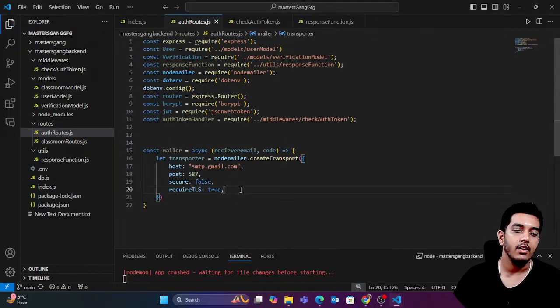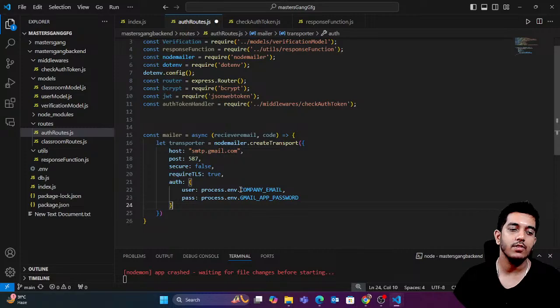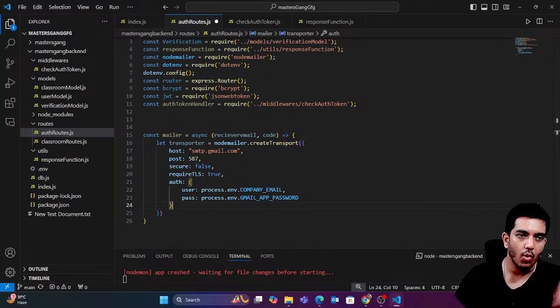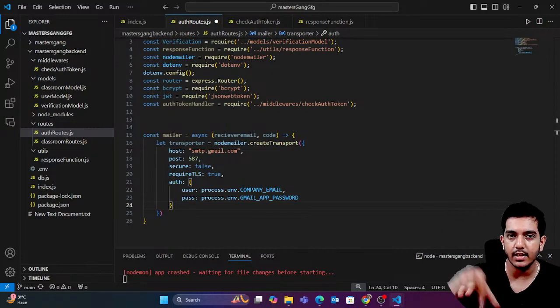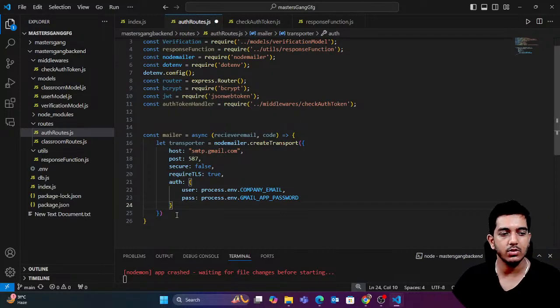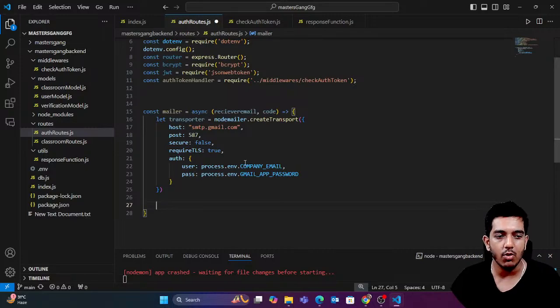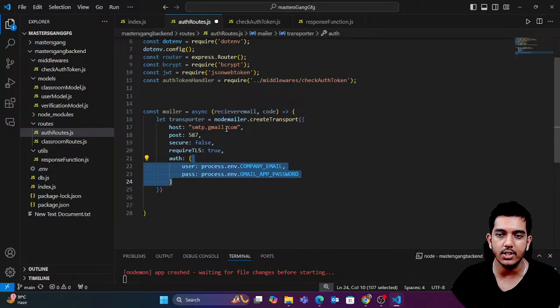Then after that, you need to provide the ID and password of the company. This would be the company email and its app password which we generated. You just need to provide that. Done. That means now your Node.js application is authorized to send OTPs directly. You don't need to open Gmail to send emails, we can do this with the help of this Node.js backend. So you need to authenticate here. We have authenticated, we have provided things. That means we are genuine.